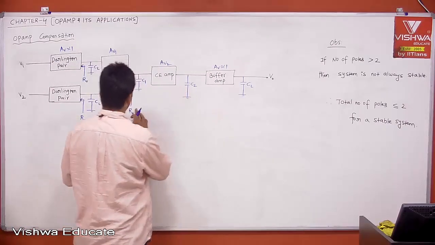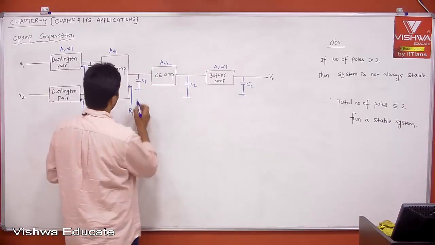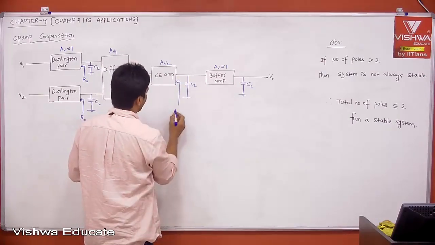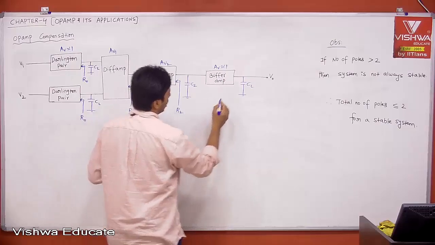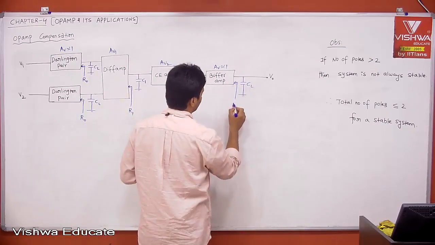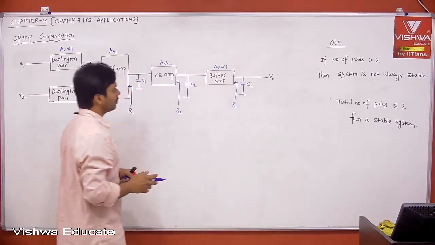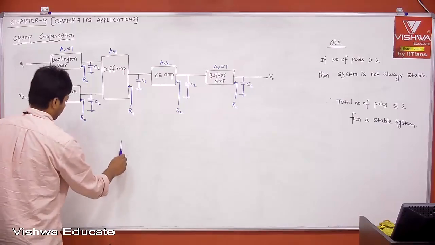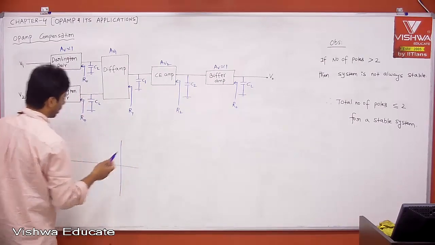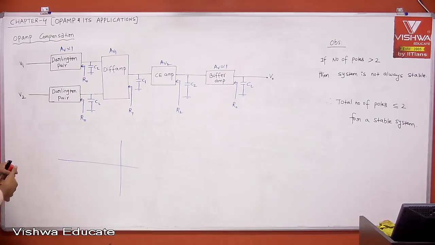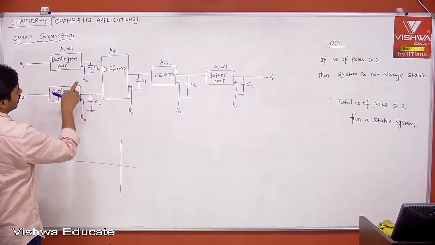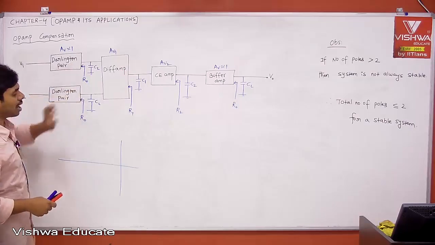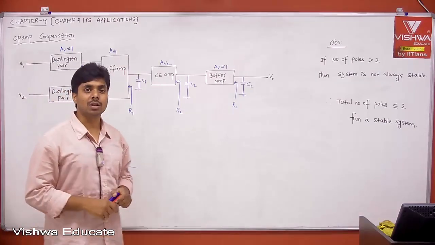Similarly, instead of R0, let me say this is R1, the output impedance of stage 1, meaning gain stage 1, then R2, and this is having output impedance R0. Now I want to locate the poles which are there in the left half of the S plane. We have a pole from this. Tell me the value of R0. If you take a Darlington pair, what is the value of R0? The value of R0 is almost 0.